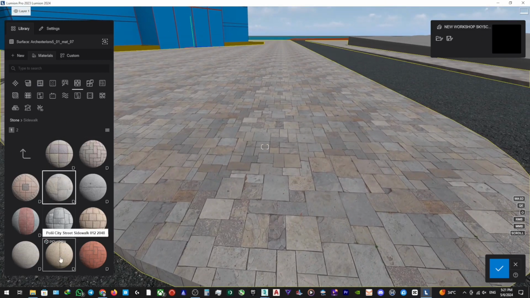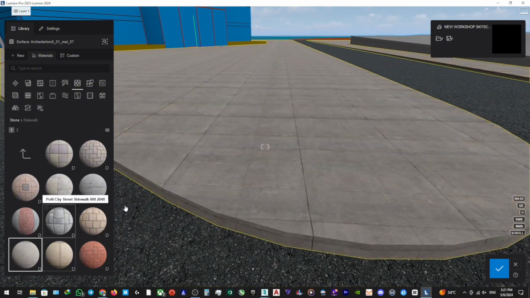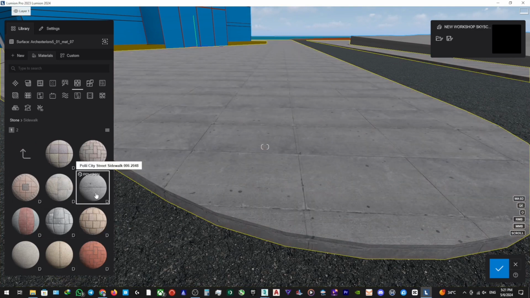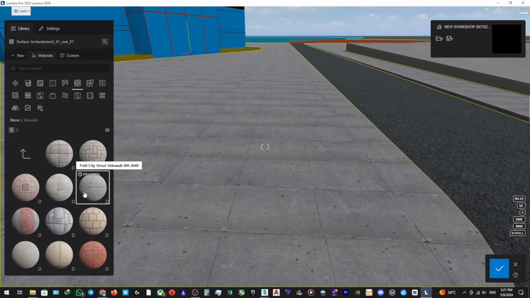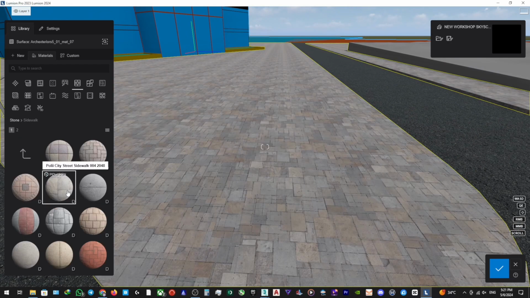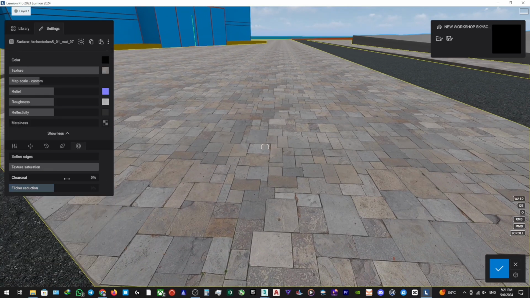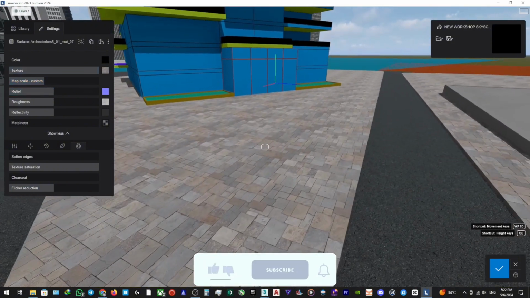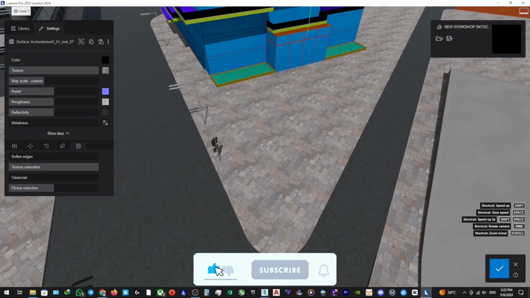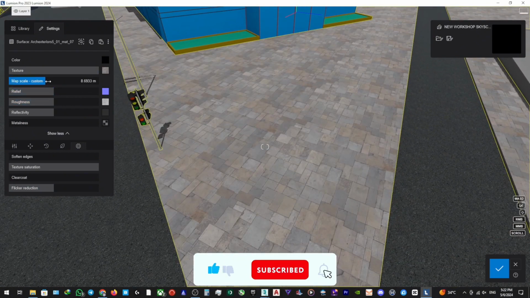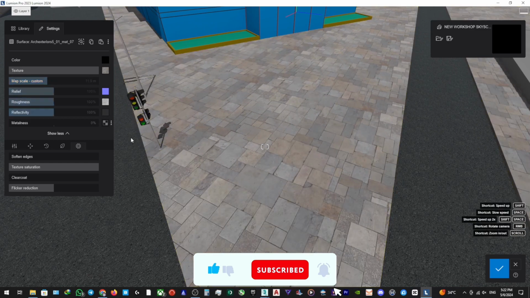For example, let me check some of these sidewalks and find out which one is better for this situation. I think this is going to work very nicely for us. I will increase the scale a bit because of the repeat of this tiling, maybe a bit more. Okay, I think that's enough.